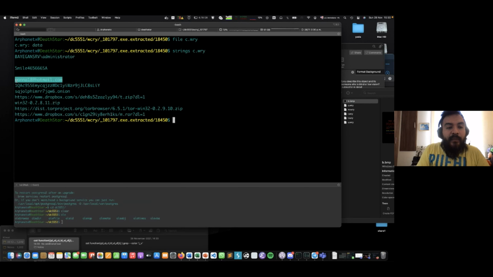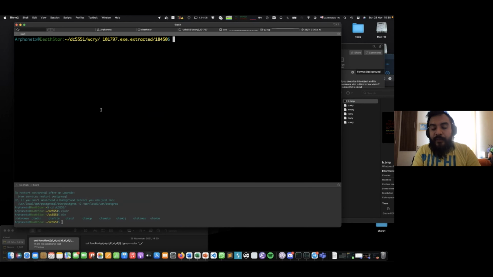The mail that was related with this payment, the actual wallet, some kind of URL in the deep web, another file T, and they try to decompress it, and actually they offer to help you communicate with the Tor network, and if you don't have it, they just download it for you. They are such nice guys, right? So let's keep moving with the next file.